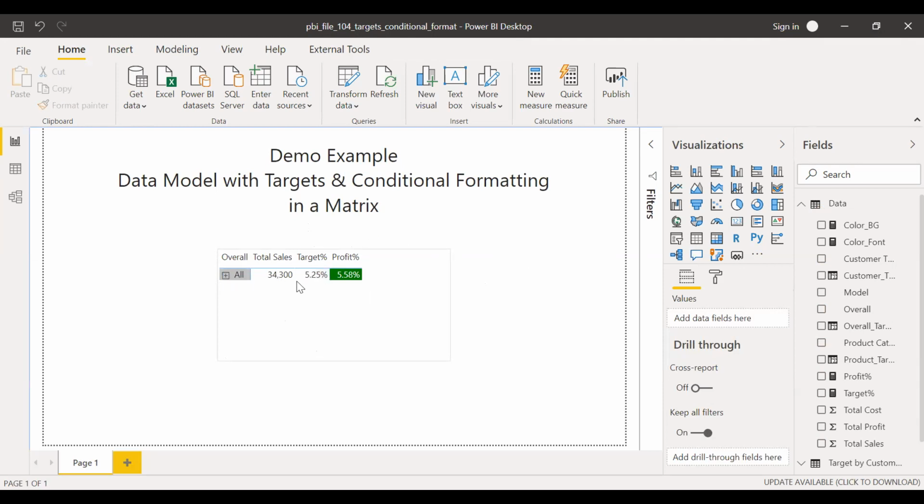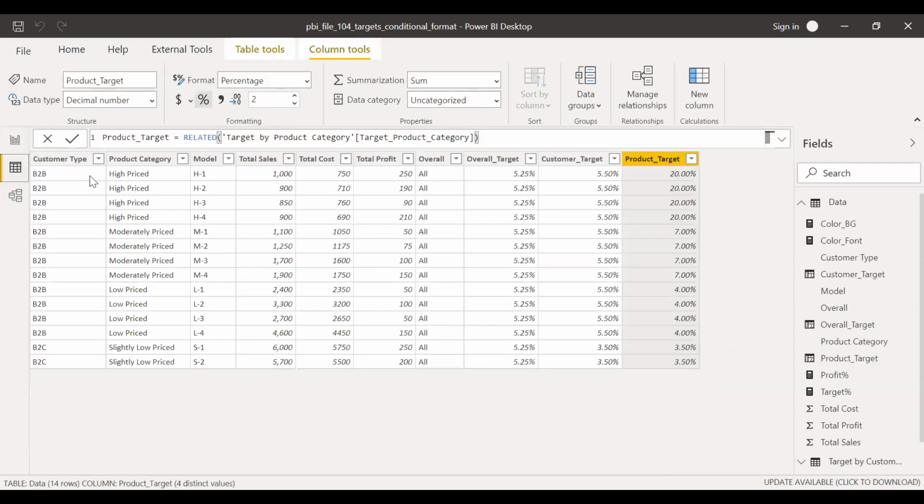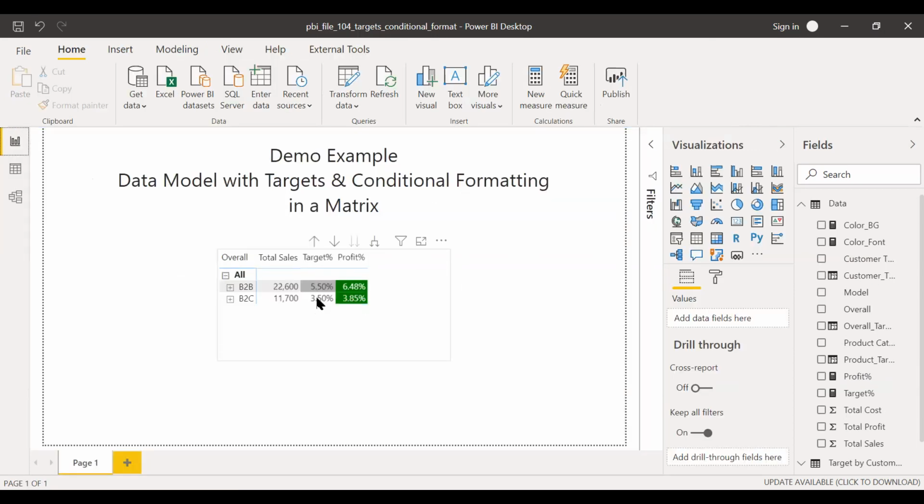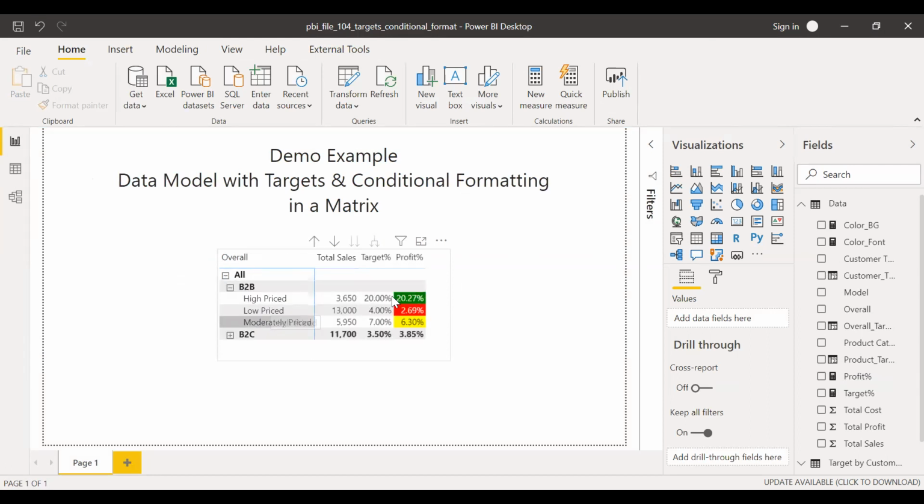So at the overall level, we have a target of 5.25 and the profit percentage is slightly more than the target, so we have green. And when we expand this at a B2B level, as you noticed in the data tab, for B2B we have 5.5 and 3.5 respectively. If I expand this, we have three categories here.